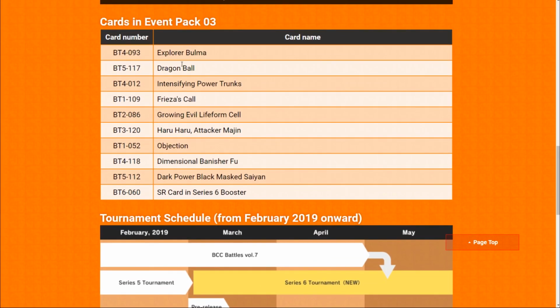Even if it's not current meta, any of these cards in playsets or just in collecting in general are still really cool. Things that kind of jump out at me are the Dragon Balls. These are going to be really good looking in an Event Pack style. And then Growing Evil Lifeform style, obviously that's going to be a really good get. I'm going to love getting that. An SR card in a Series 6 booster. So it doesn't say which one. I looked it up, and it didn't really come up with anything. The actual card number isn't released yet, so we don't know. That just makes sense.